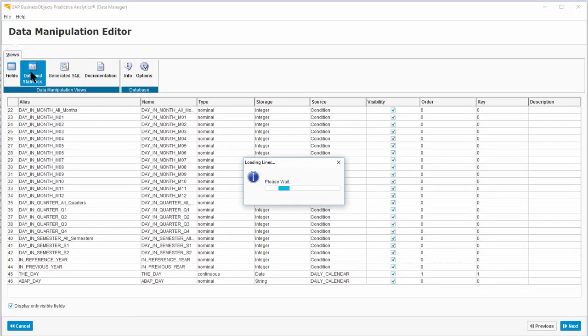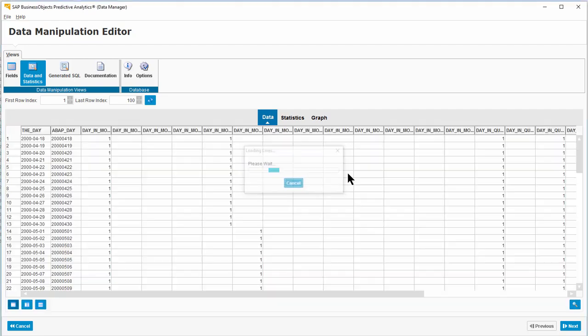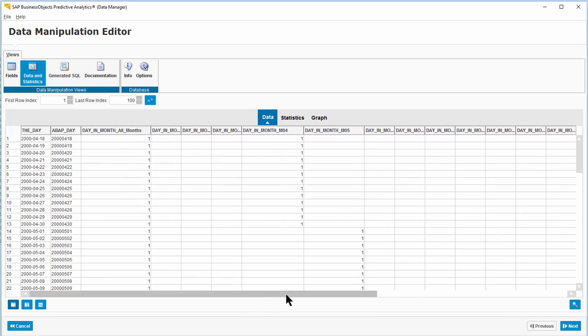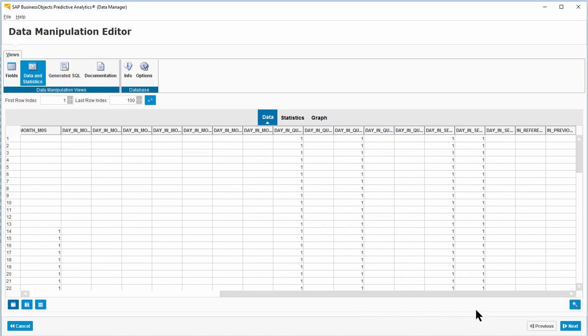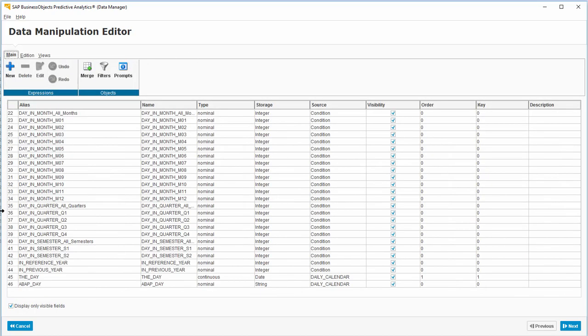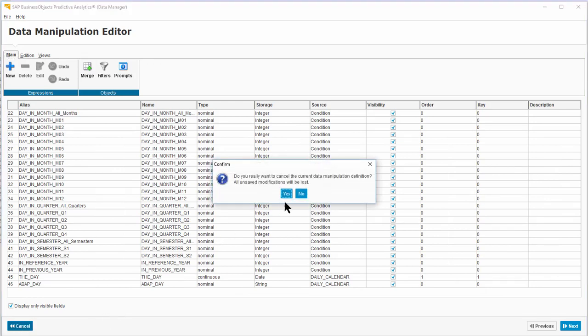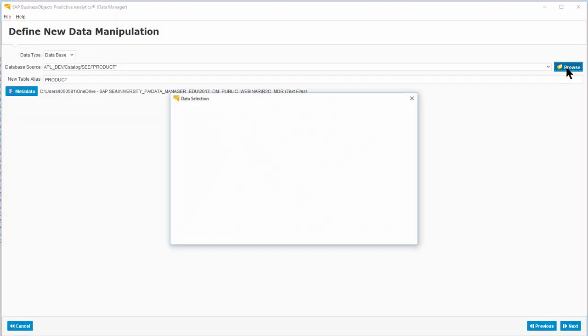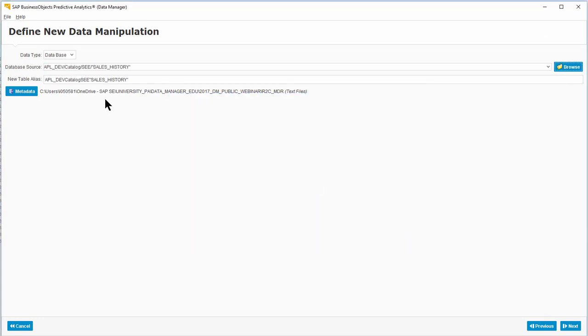And again, if I look at the data, you will see same principle. We return 1 or null, depending whether the day is within a given month or not. The column all months is always 1, of course. And I also pivoted on quarter, so that allows me to also pivot on the quarter if I want to do quarterly aggregates or growth rates. And I've done that also for semester. Okay, so that's what I've defined in advance, and I save the SQL of this data manipulation again as a SQL view. So now I can create my data manipulation starting from my sales history.